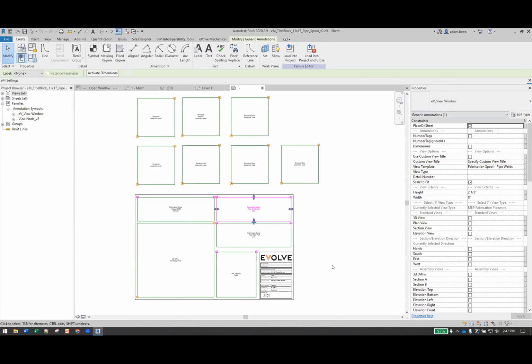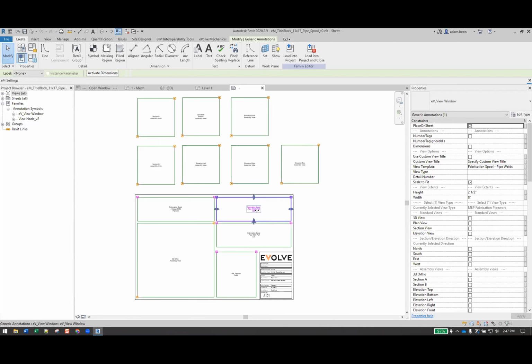So we've done a couple of things here. One, it's worth noting, we maintained backwards compatibility. So this does not affect any previous job. You can still use your old title blocks or anything you have. Everything will still work as is. This is just an enhancement going forward. So you can certainly update things if you need to or want to.